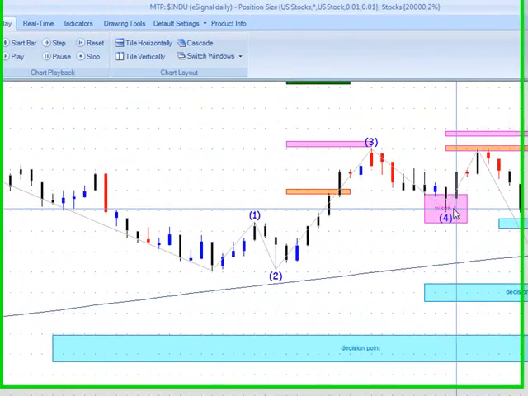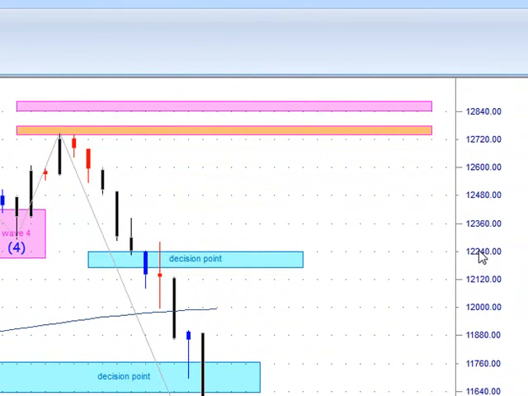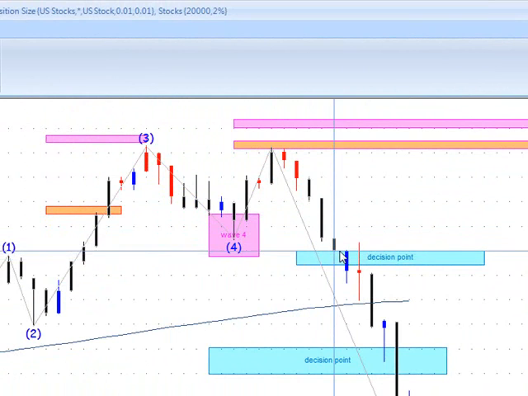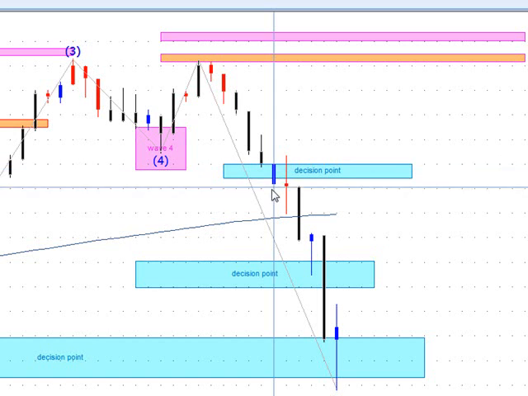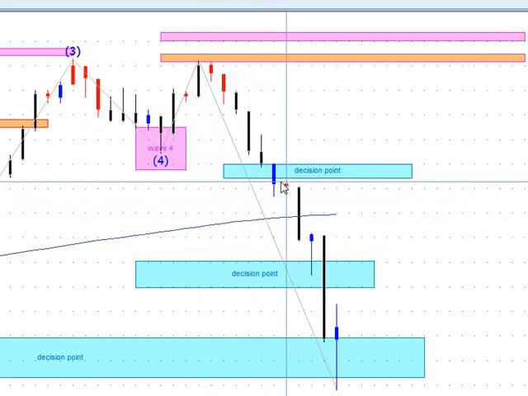You see the pattern. We've been tracking this as we do each week, the daily Dow, and we hit wave 5 up right here in this kind of orangish area of resistance as we go on wave 4 into wave 5. Typically after wave 5 we get a correction back to the wave 4 DP, which we did, and then they took that area out. You see the blue buyers bar here in the DP area.